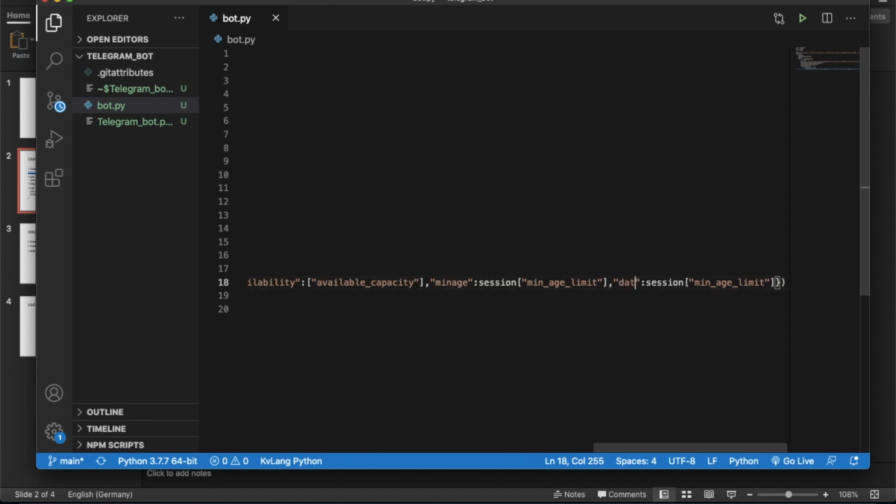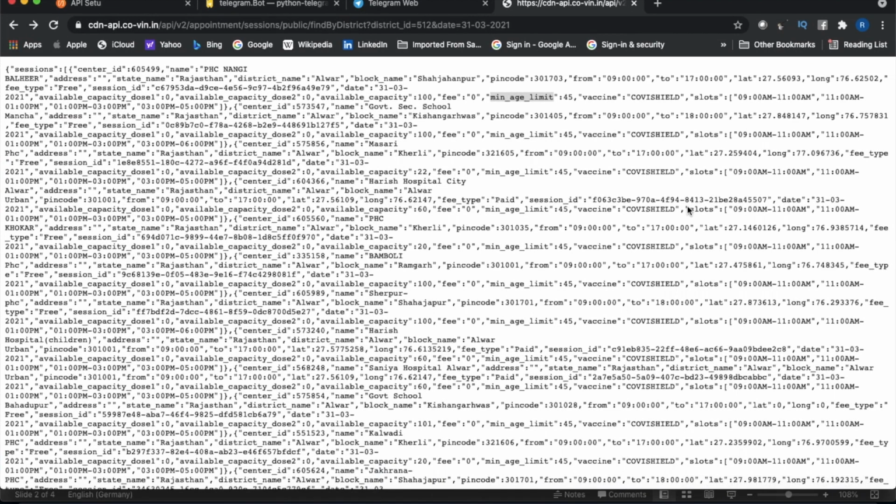So I can write date, and for which date, I think that parameter will come from the date only. So do I need date or do I need slot? I don't know. I think date is also important, slots is also important, right? So I need date and I need slots, and slots will come from this variable. Date also comes from the other variable, that is what is date? I believe, yeah, date is here.